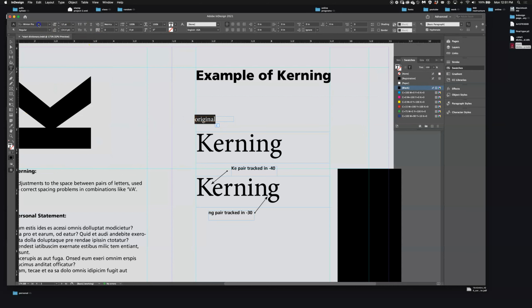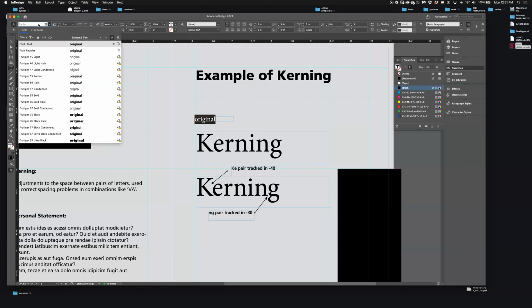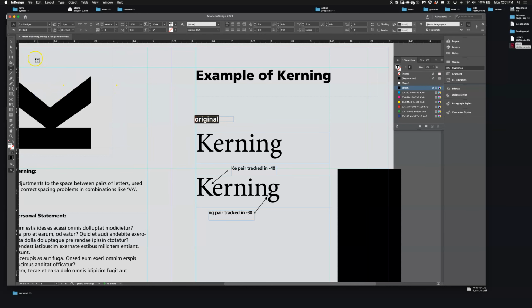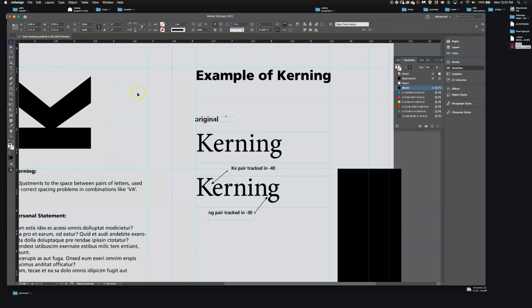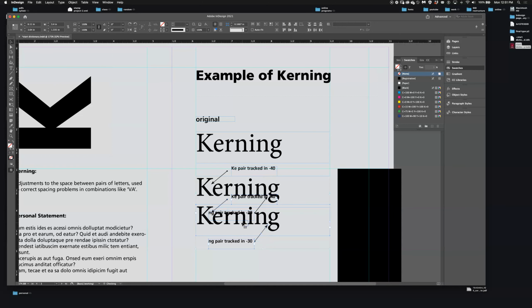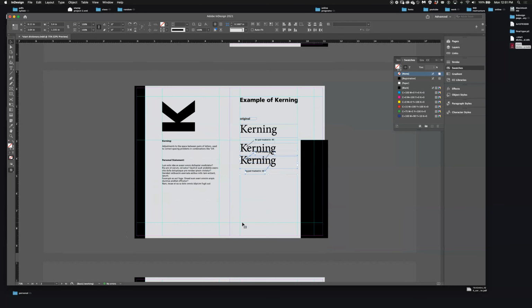And I'm going to do that in Frutiger. Then I'm going to move all of this down a little bit. Actually, quite a bit.